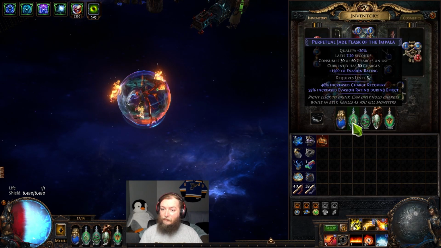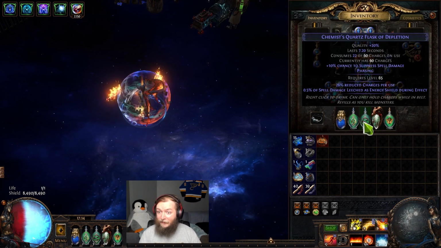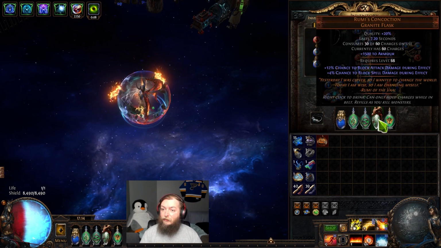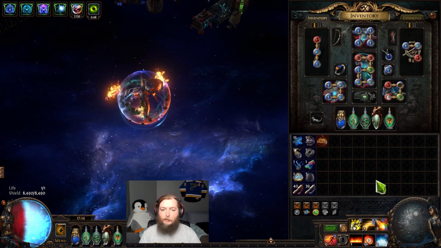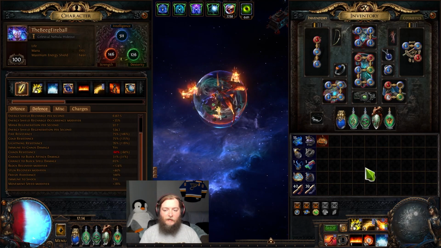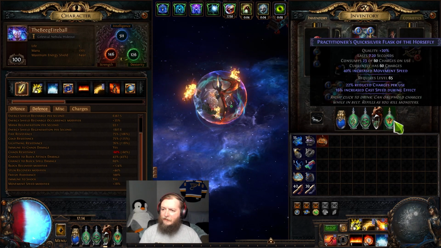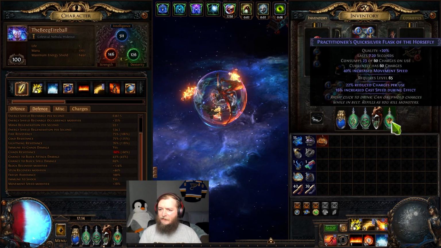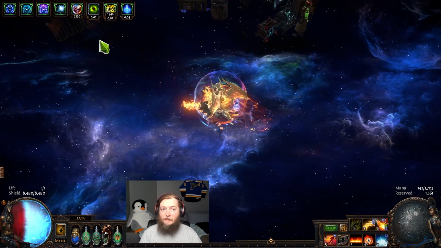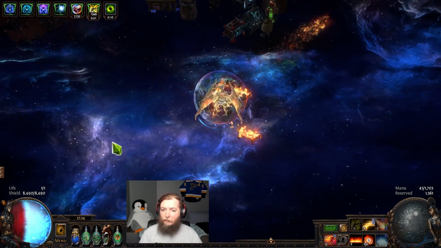A jade flask for extra evasion rating in case I do get hit, a chance for me to not get hit. A quartz flask so I can move through enemies, spell damage, leeches energy shield. A Rumi's Concoction to help shore up the block. Just sitting here, I have 31% attack block, 65% spell block with the Rumi's up. Looks a little nicer there. And then the Quicksilver Flask is also giving me extra increased cast speed, because I didn't invest in cast speed anywhere else, but I wanted to be able to throw these fireballs everywhere.